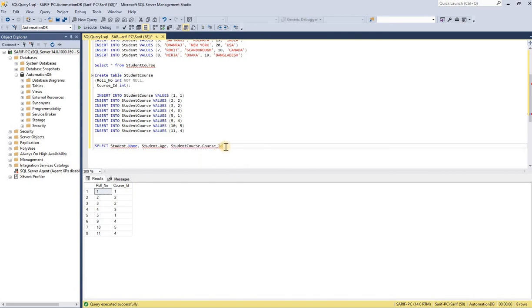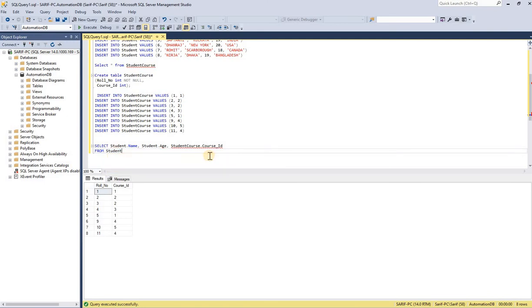We are not going to select the common column, because the common column will be in our matching condition, the last line. In the SELECT we list the columns that we want to retrieve data for. So we want to see the data based on our common column using inner join for name, age, and student course ID. So table 1 dot column 1, table 1 dot column 2, and table 2 dot column 1. Then FROM table 1, what's table 1? Table 1 is student.